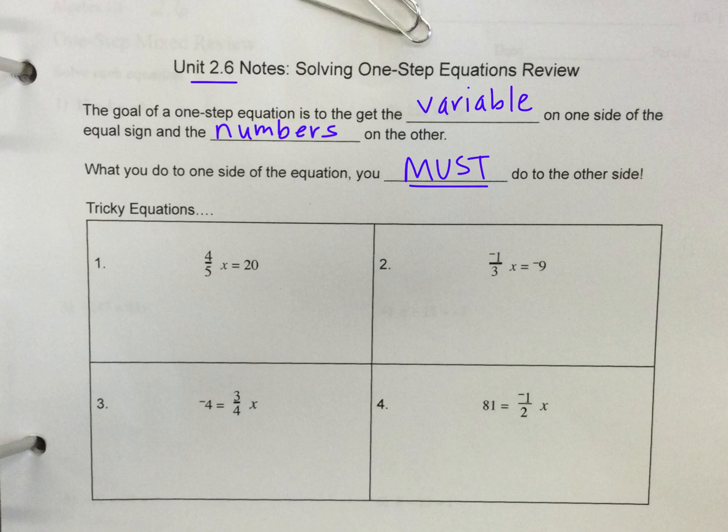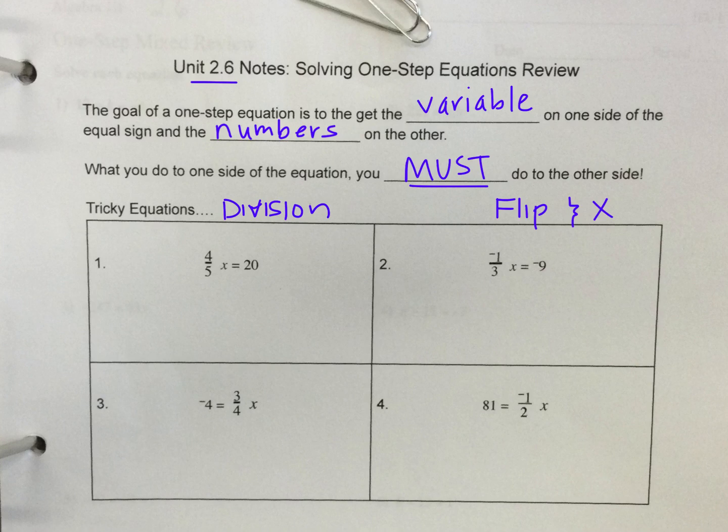So I'm going to show you equations with fractions in them. There are 2 ways to work it. First, I'm going to show you the division way for number 1 and number 3. And then for number 2 and 4, I'm going to show you how to flip and multiply. Okay, so let's start with division.